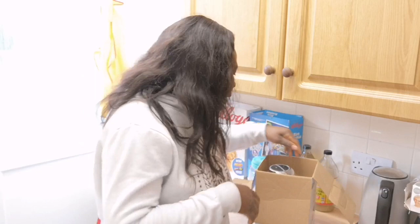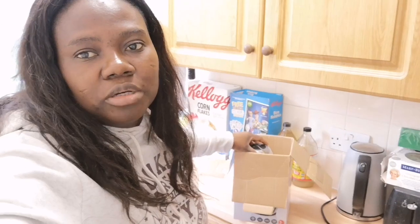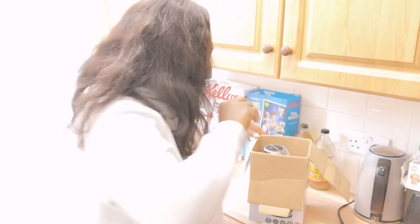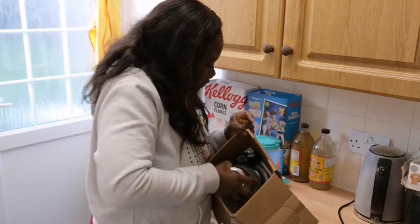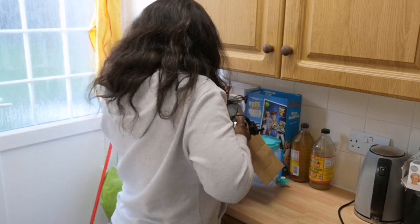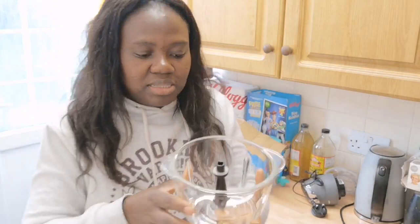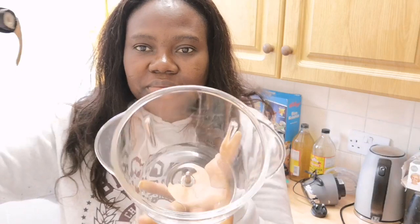So when I went to Lidl the other day, about 3-4 weeks ago, I came across this and I bought it, so I'll be using it. If you are following me on Janet Obedi's channel, you would have seen me using this for most of my recipes these days. Oh my days, I use it, and it's really good because it's just like a bowl, you know.